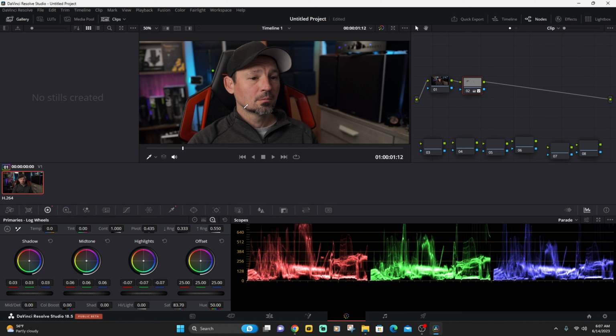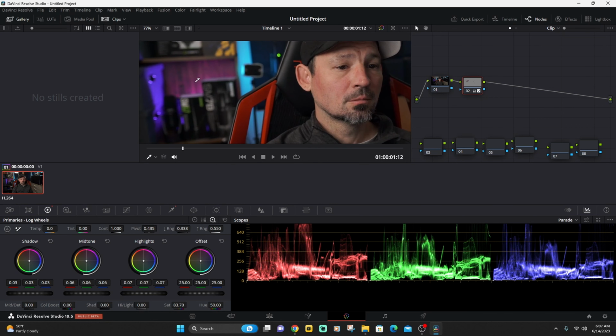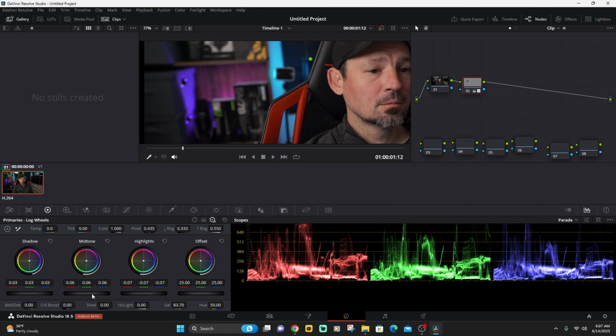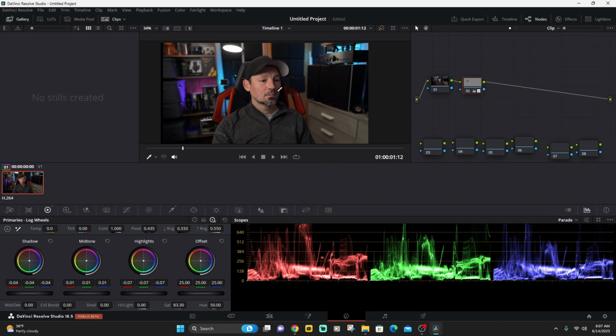Now, if you scroll your mouse wheel, you can move in and out. If you middle click the mouse wheel, you can drag your photo. So we're looking at the purples, right? So we're just going to try and make those purples really pop. I think that looks pretty good right there. We got the saturation on 80. So now the purples look much cooler.